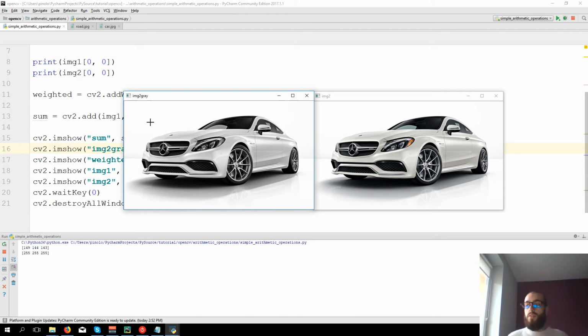And here it's important to use the threshold. For example, in this grayscale image, this part that is completely black has the value 0, and each white pixel has the value 255, but between them we have many different values. For example, this is gray, so it can be like 120, or this is close to black but not completely black, so it can have a value like 5 or 10 and so on. The threshold can be only 0, so black, or only white, 255. There are no values in the middle.